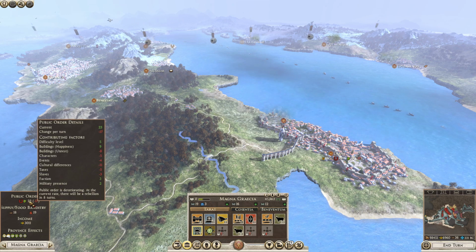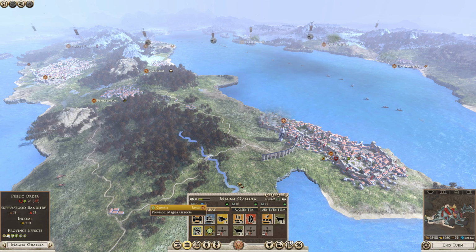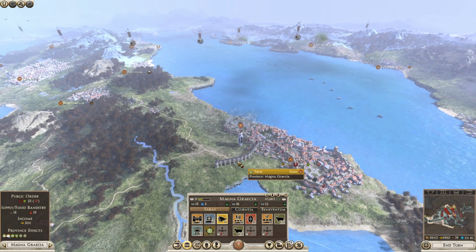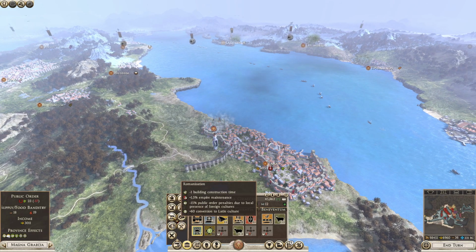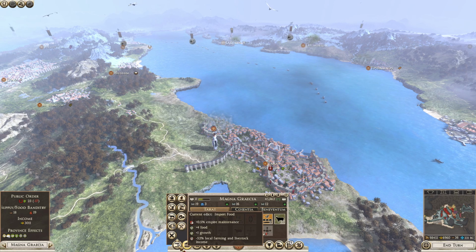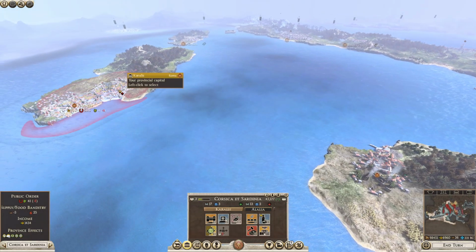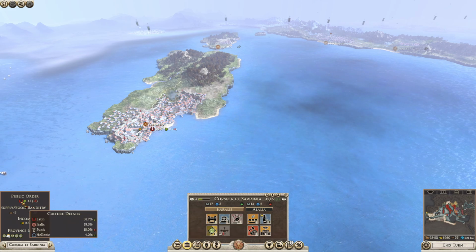Cultural differences, characters, events, taxes, slaves, rest. Cultural differences is kind of the hard part until it becomes more dominant. I'm tempted to do this: Romanization plus 60 conversion to Latin culture. That's actually not a bad one. I think I'm using that over here, yeah.